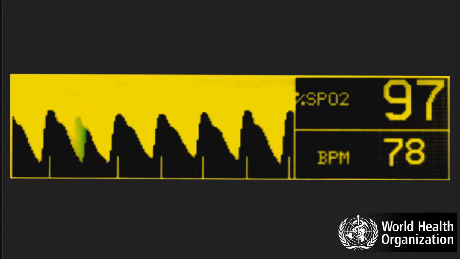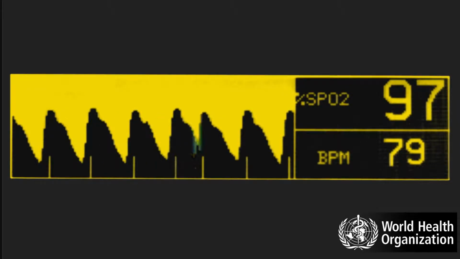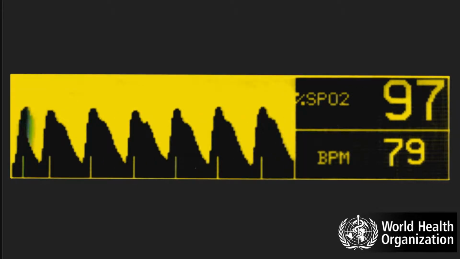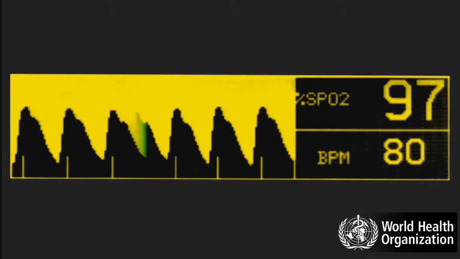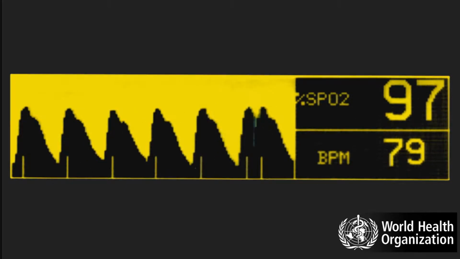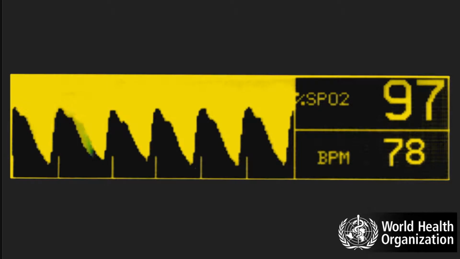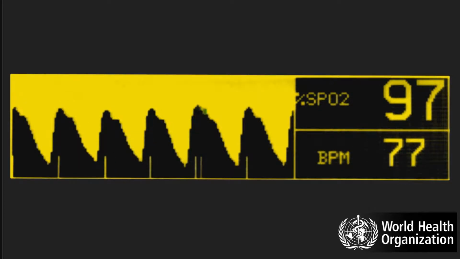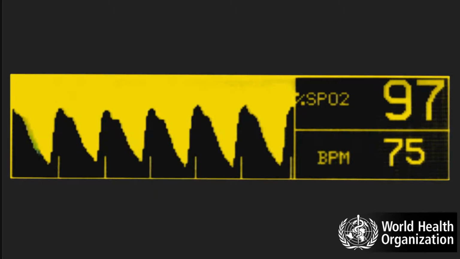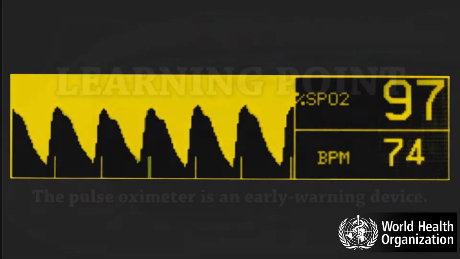The pulse rate is measured in beats per minute, averaged over 5 to 20 seconds. Some oximeters display a pulse waveform, or indicator, that illustrates the strength of the pulse being detected. This display indicates how well the tissues are perfused. The signal strength falls if the blood flow becomes inadequate.